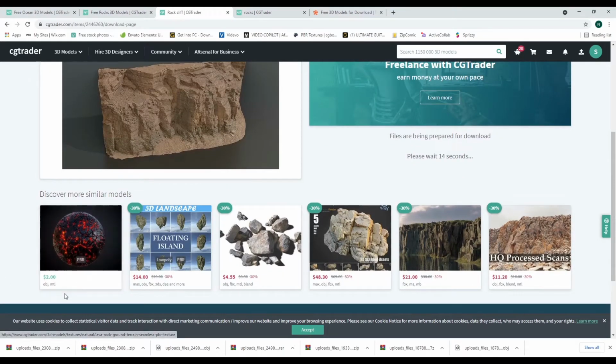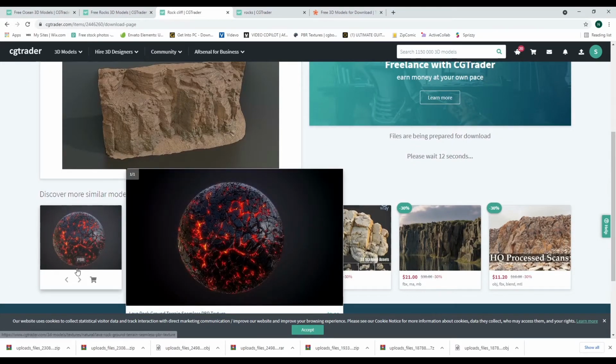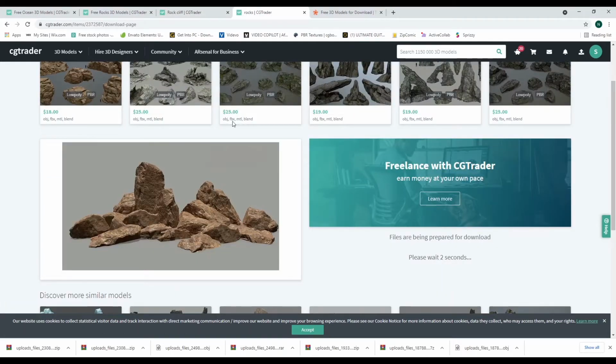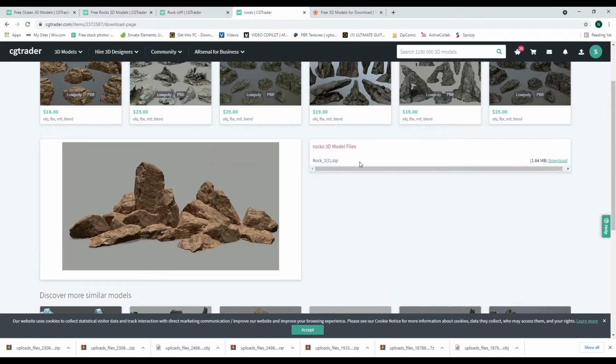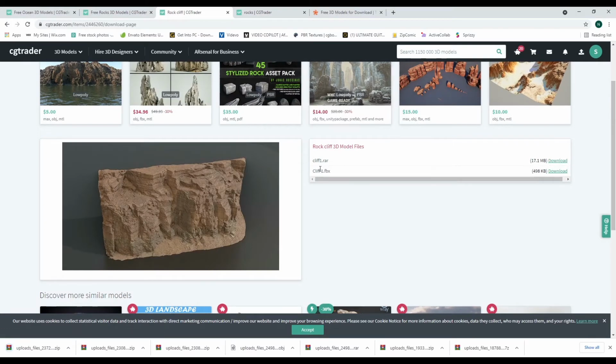Oh, that's cool. It's a procedural texture. Looks like lava rock. It's so cool. Okay, we're gonna go. Still loading. Here we go. It's a zip file. Hopefully they have the right format. And go back here. Yes, FBX file, and that's probably the texture, I'm assuming. So let's just download it anyway, just to be sure.